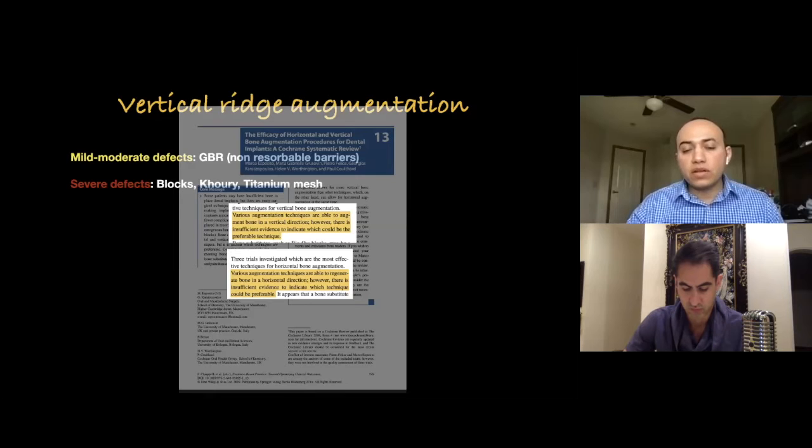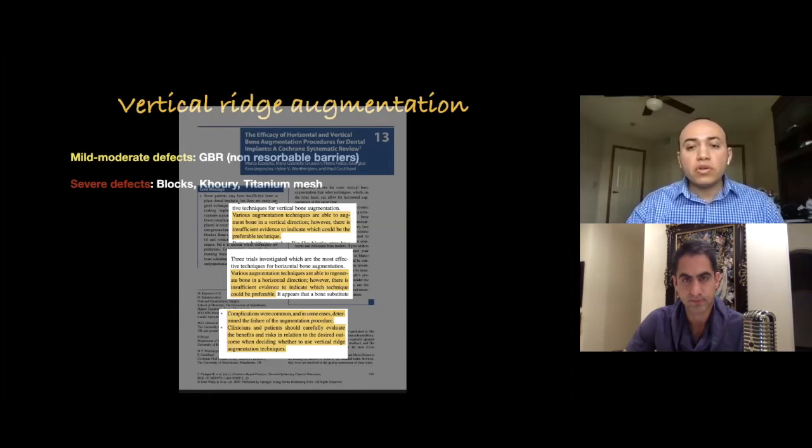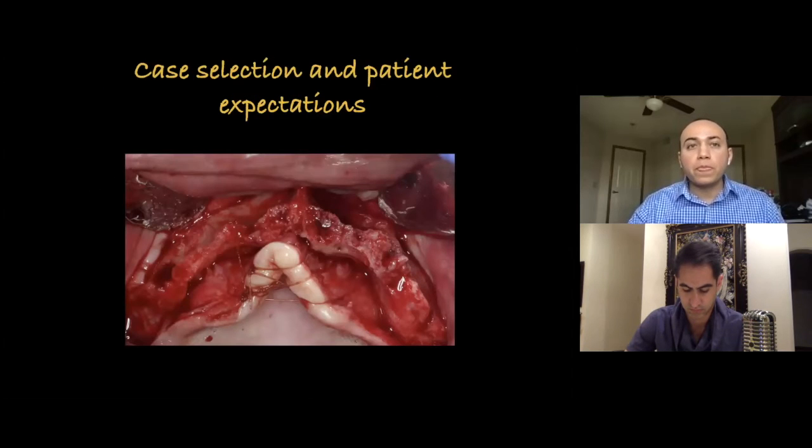And the same was true for horizontal. So vertical or horizontal, different techniques can be used. And if you ask two different clinicians, they will tell you two different answers. But you have to know that complications are more common, especially with vertical ones. And with every technique, you have to think about the benefits and risks. So don't just jump into doing a procedure without looking at the whole picture and weighing the benefits and risks. And if we can do it more conservatively, definitely making the patient go through fewer complications and fewer side effects would be preferred.